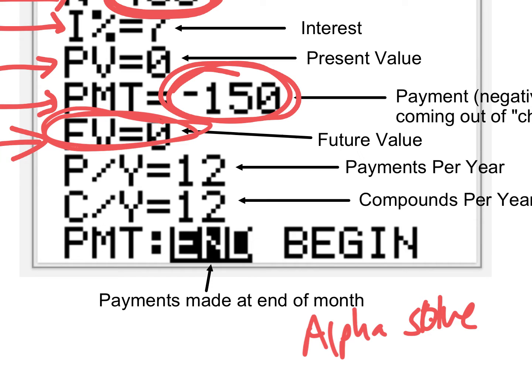Humphreys, what'd you get? I'm having trouble. Okay, so do you get the cursor on future value? Cursor? What do you mean by? Okay, the blinky light. Oh yeah. Okay, get it on future value. Then you do alpha key and then the solve, which is right above enter. Sage, did you get it to work? Yeah. What did it say?